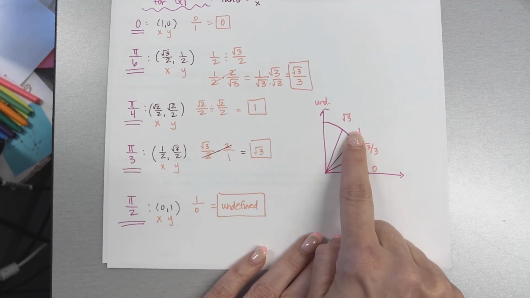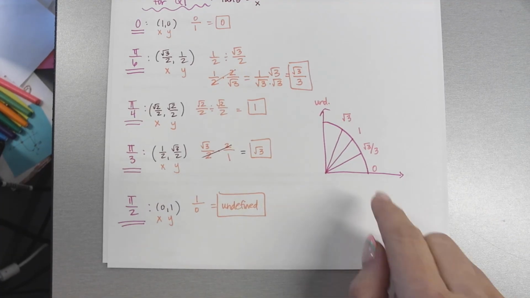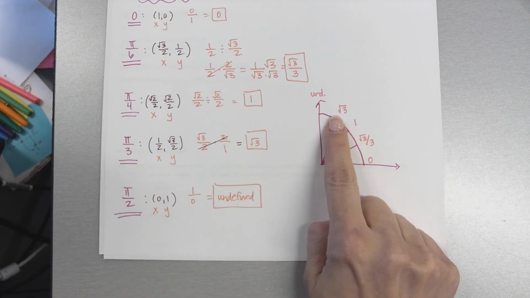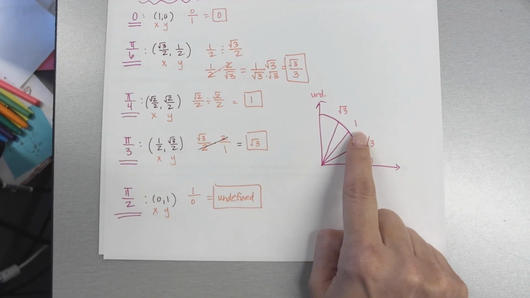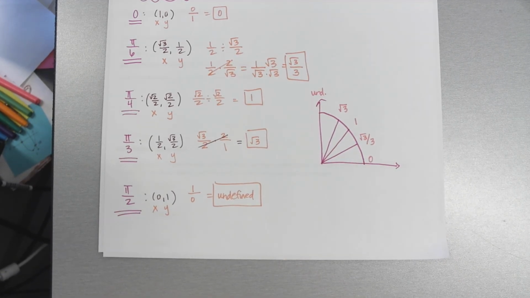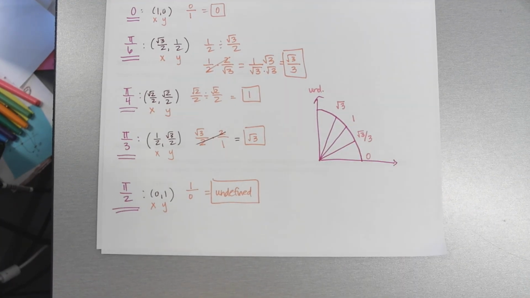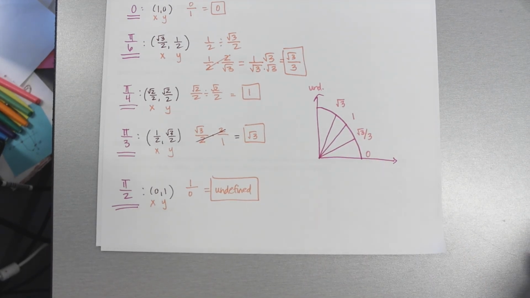Square root of 3 has to be somewhere between 1 and 2, so it's definitely bigger than 1. And then if you divide this by 3, that's obviously going to be smaller than this. And we know that this is smaller than 2, so that means that has to be smaller than 1. So you can use some number sense there to say this is going in order from least to greatest. So it's root 3 divided by 3, then 1, and then root 3.